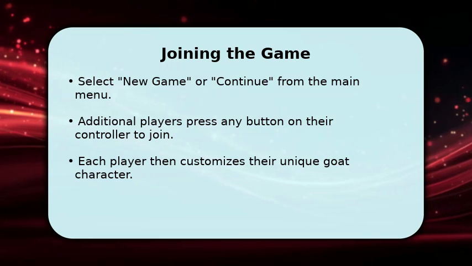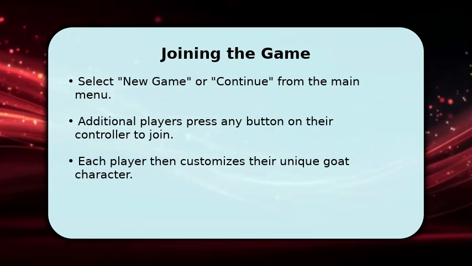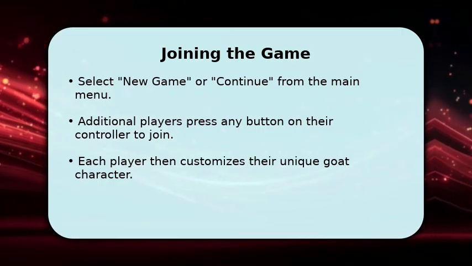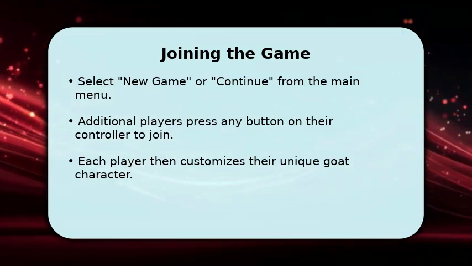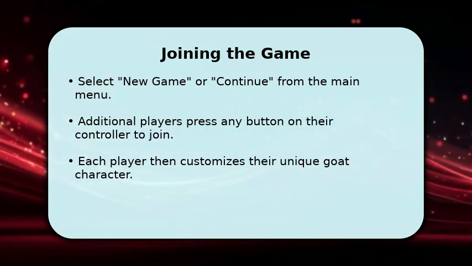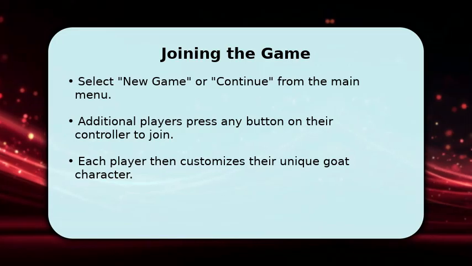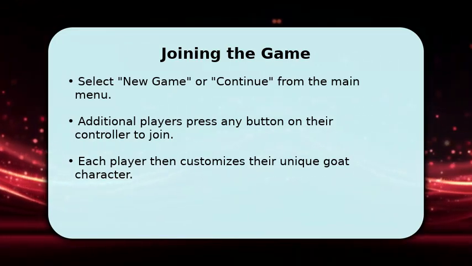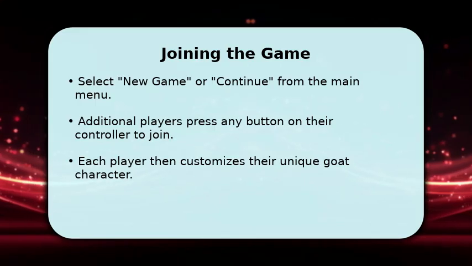Once the game is running, navigate to the main menu. You can choose to start a brand new adventure or continue an existing save file. As soon as the game loads, have your friends press any button on their connected controllers. This action will seamlessly add them to the game. Each player can then personalize their goat, selecting from various hilarious options before the mayhem begins.